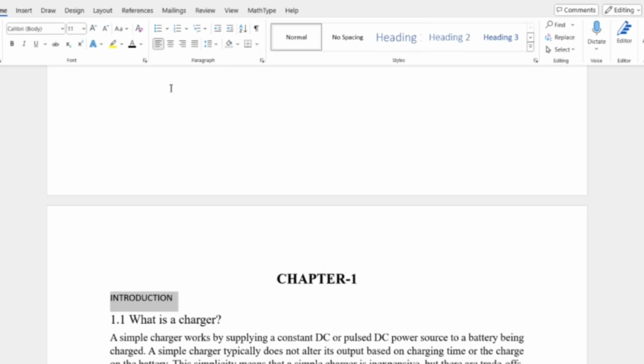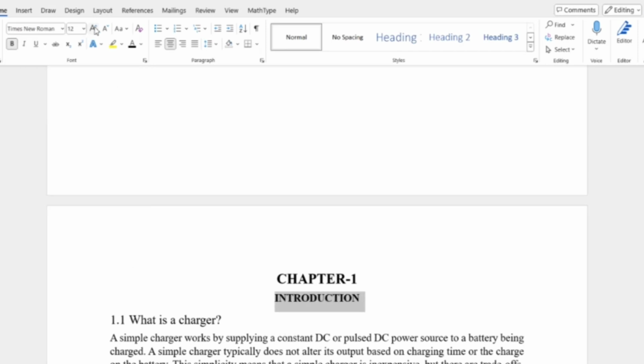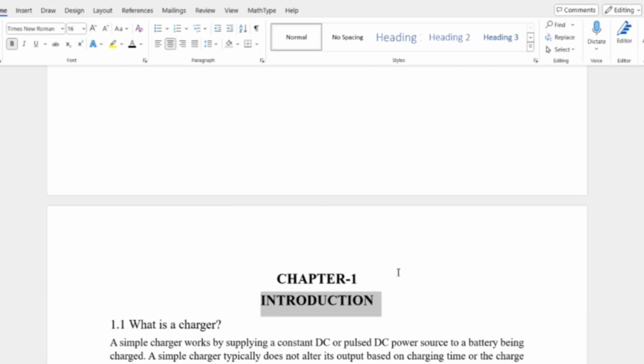For the introduction, you can just keep it in the center in a normal setting, bold, Times New Roman, 16, fine.